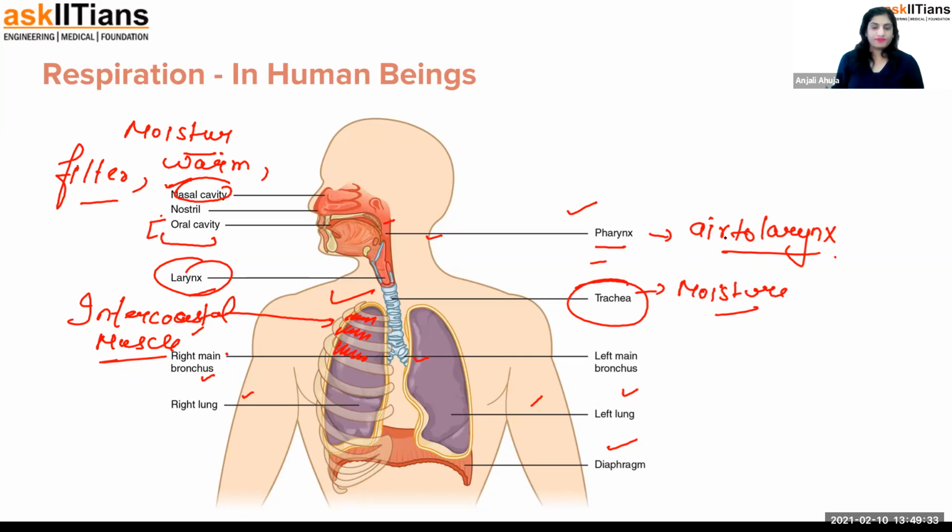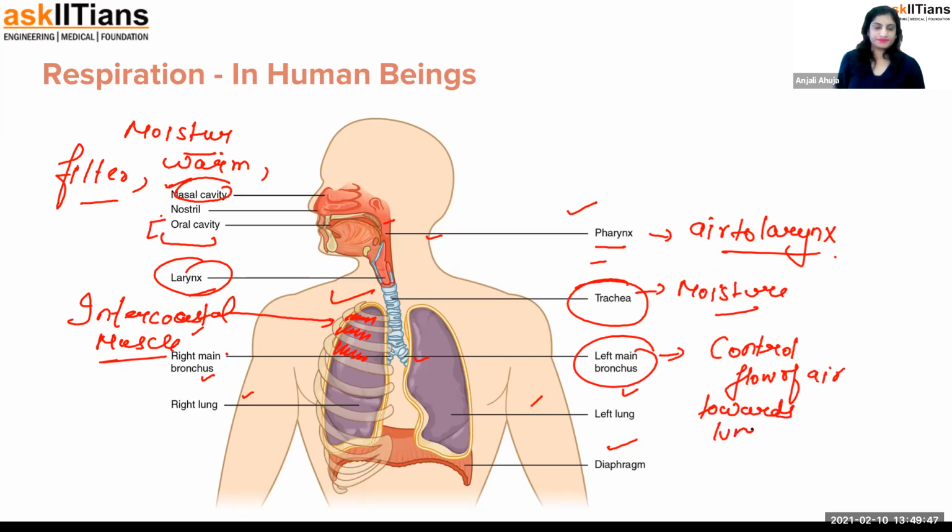Understand this point. Now if I talk about the function of the bronchi, they control the flow of air towards the lung. And the trachea, like a stem, further has its branches. I mean the bronchi further have branches, and then bronchioles, primary, secondary, and so on. Ultimately they form a little structure which appears like a bunch of grapes, known as alveoli. Ultimately, gaseous exchange happens there.